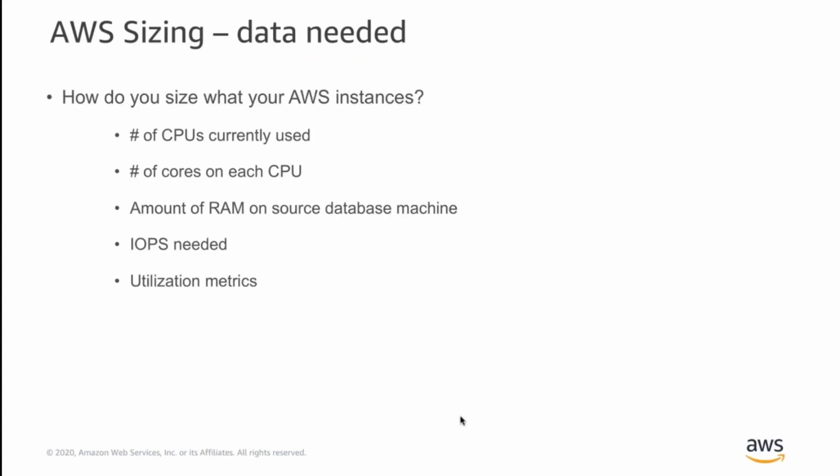Another thing that you want to consider when you're doing these conversions is that you've got your source databases, and they're running on machines with certain hardware specs, CPU, memory, and everything. And the common question is trying to figure out what the target AWS RDS instance size is going to be. In order to determine that, there's a lot of factors involved, right?